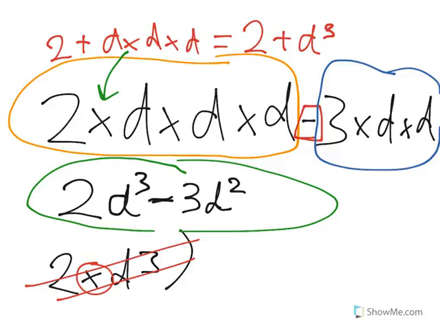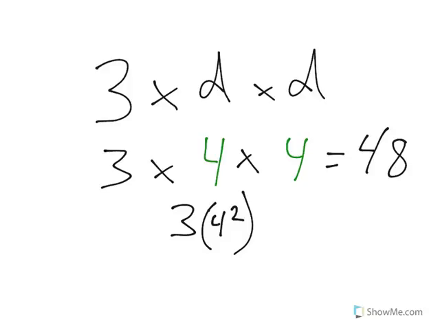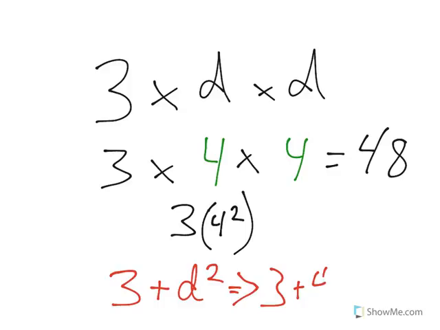Okay. Let's say that d is 4. So let's say that d is 4. So now we have 4 and 4. Correct? How much is this? You guys follow that? All makes sense so far? If we wrote it like this, and I'll write it in red, now what would we have? If d is 4, this would equal, I'll put an arrow sign, 3 plus 4 times 4. What is that worth?